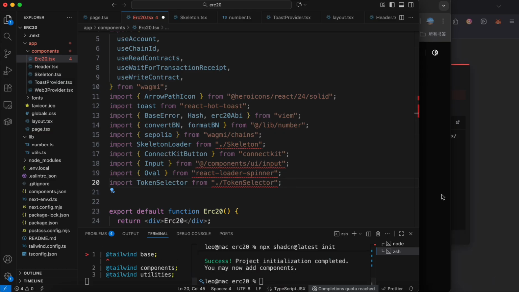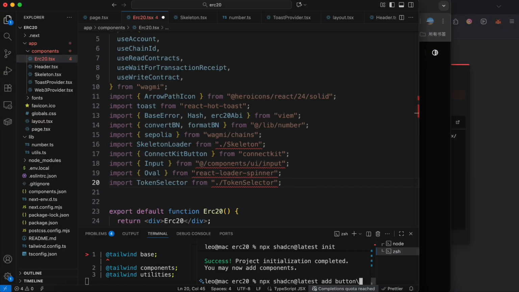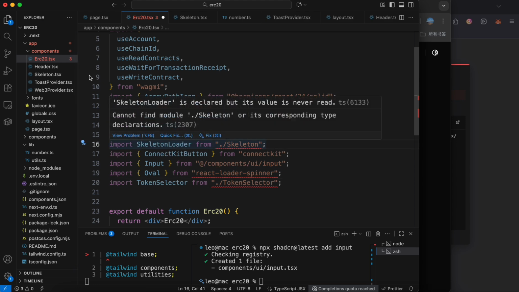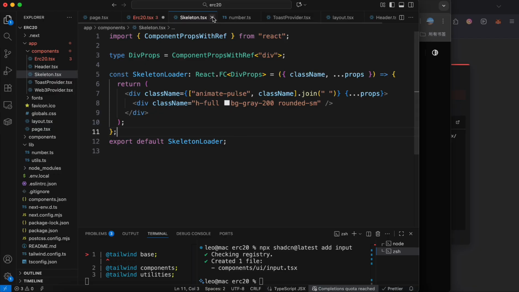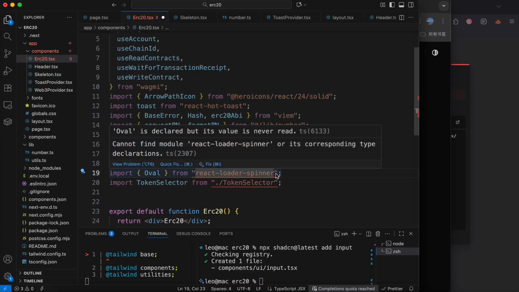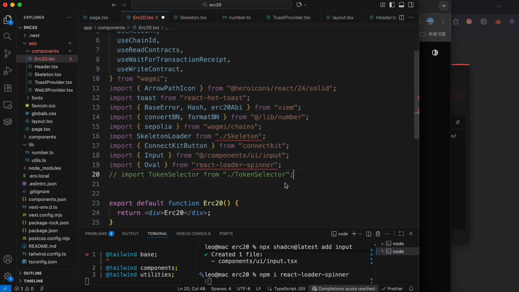That's it, and shadcn install input, and skeleton. Skeleton loader, you should give this. And the React loader spinner, this is for a loading tool. And this one we use later.